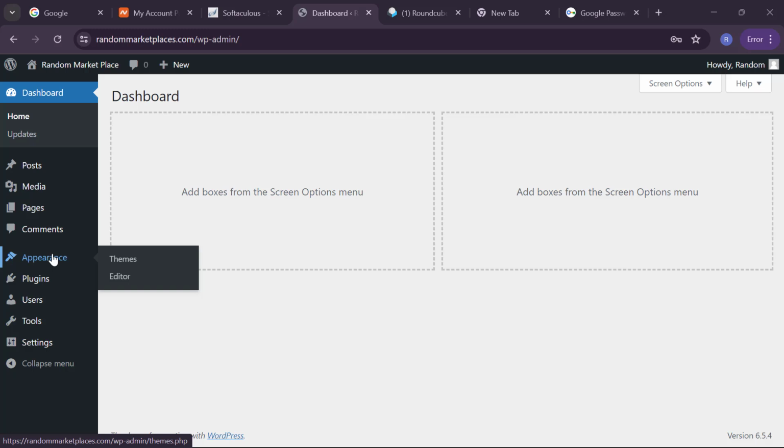Then the appearance. The appearance has to do with the physicality, the visibility, the features, how the website looks. Under the appearance, what controls the look and feel of your website is called the themes. So let's go into the themes, because this is a very important part of this tutorial. Let's click on the themes.